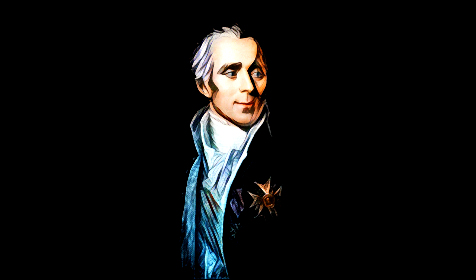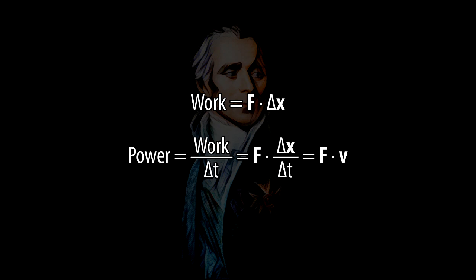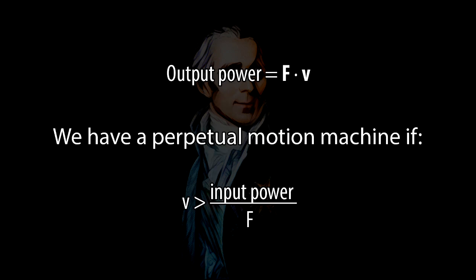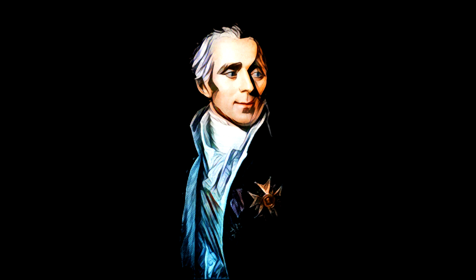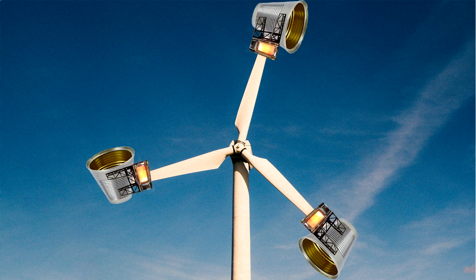So people like Scheuer have a huge burden of proof to overcome. But it's actually even worse than that, because any device that works like the M-Drive is supposed to is also a perpetual motion machine. Work is force times distance, so power — which is work over time — is force times velocity. The power being drained from the M-Drive's batteries is constant, so once the M-Drive moves fast enough, it's producing more energy than you put in. A conventional rocket would run out of propellant long before this happened, but the M-Drive doesn't use any propellant. Any of these M-Drive flying cars would produce more energy than you put in once it goes faster than a bicycle. You could just hook them up to a turbine — all the free energy you'll ever need.